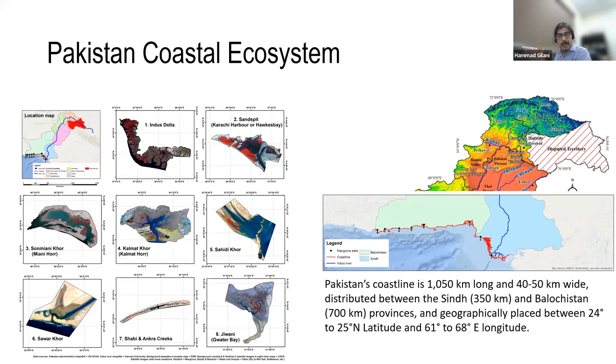And in terms of the cyclone, we have to prepare our community for the societal benefit. We need to work. So these areas are most of the time neglected. These small dots, if you see on the map from 1 to 8, are the areas where mangroves exist in Pakistan. So when I say the coastal ecosystem, this entire ecosystem consists of a number of things like mangroves, coral, and even some areas are the fish, different types, in terms of the water quality, in terms of the soil characteristics, name it.